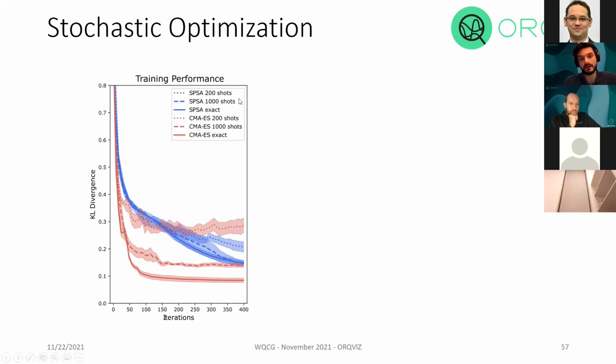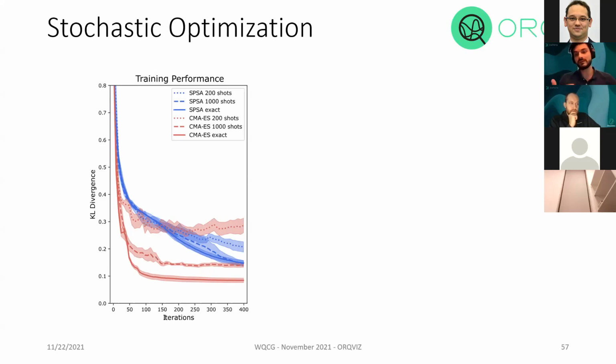And both of them receive a different number of measurements to evaluate their loss function. This is with 4 qubits. And so we see, first of all, different behavior, right? We see the stochastic gradient doesn't actually care too much about the noise induced by the finite measurements, probably because it has stochasticity in it by itself, right? So the stochasticity of the gradient evaluation is higher than that of the noise, so it doesn't matter too much. Whereas the evolutionary algorithm actually suffers a lot with fewer samples, but it's very good with the exact wave function.